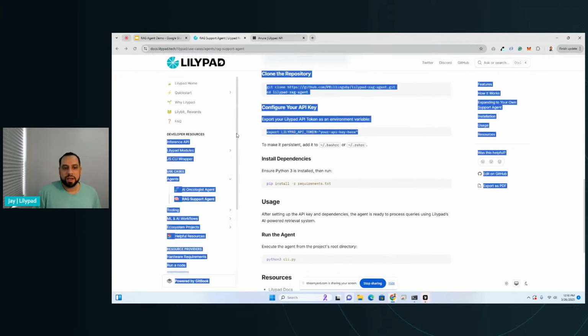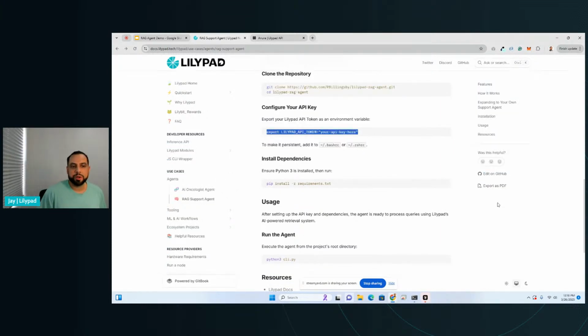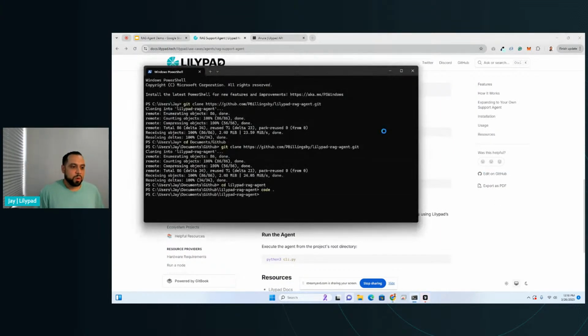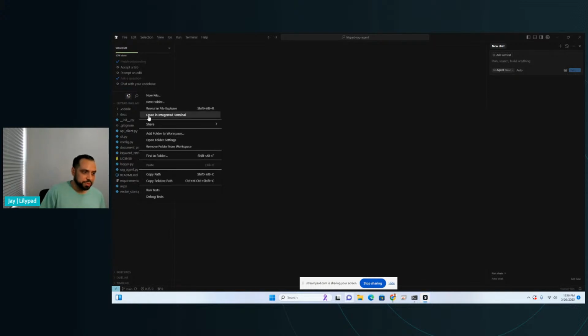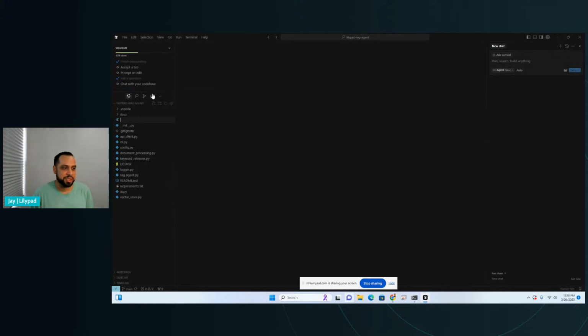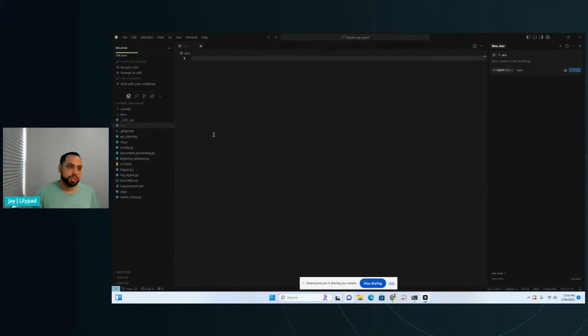So one thing the docs note here is to export your private key. What I've done is update the actual repo about 2 days ago so that you can just enter an environment variable and put your private key in there, because I like to teach people in a way that makes it easy for them to deploy once they're actually ready.